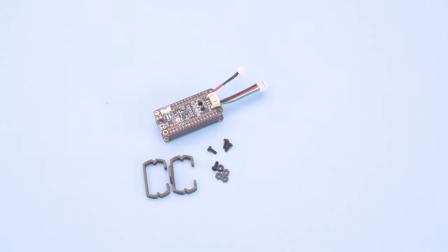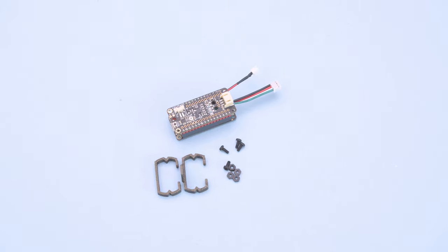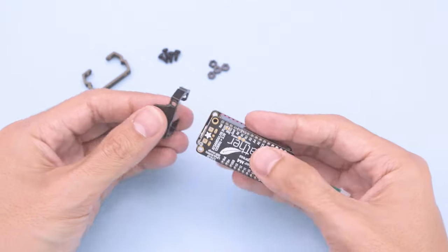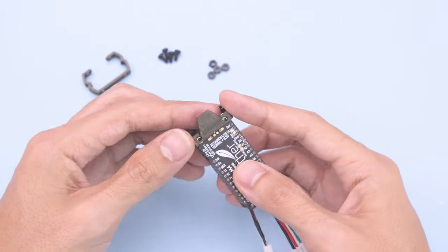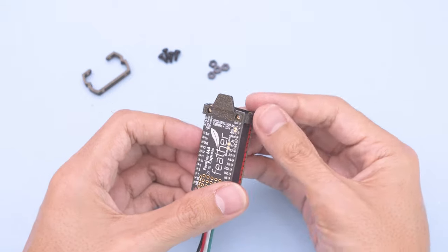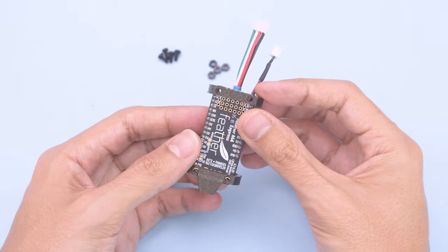Next, we'll set up the feather and prop maker with the PCB holders. This will make it easier to fit the PCBs through the hilt. These fit over the mounting holes and clip onto the edges. You'll need to install these on both ends of the PCB.